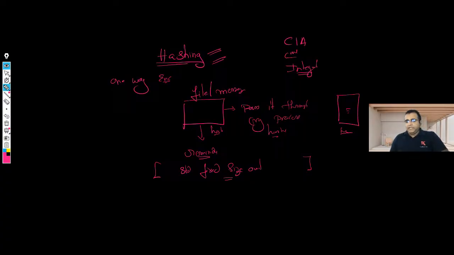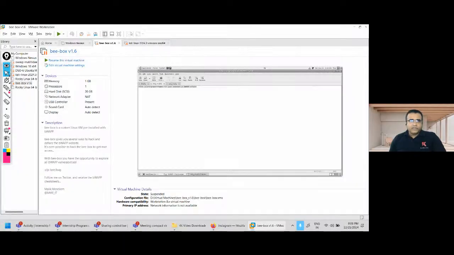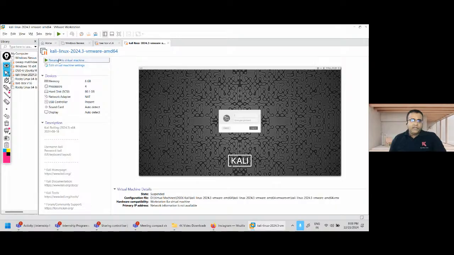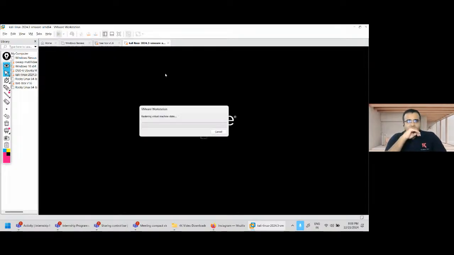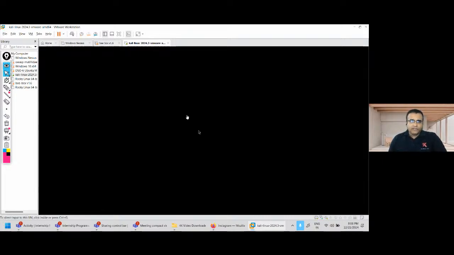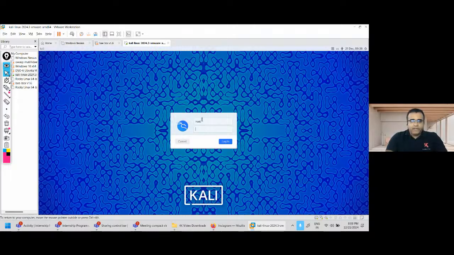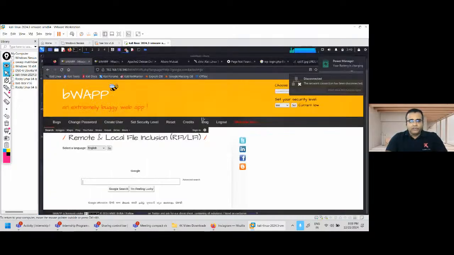Okay, so I'll give you an example for that. I will come back and redo this topic again, and re-explain what is happening here. But for that, let's go with a practical perspective. Let's go to Kali Linux. We're going to do this in Kali Linux because there's a program called sha256sum that is available there by default. Okay, so let's close this.